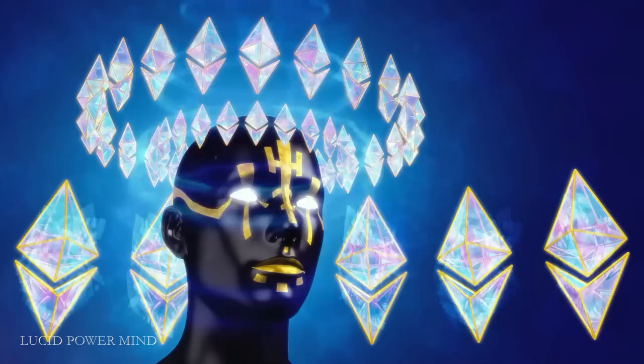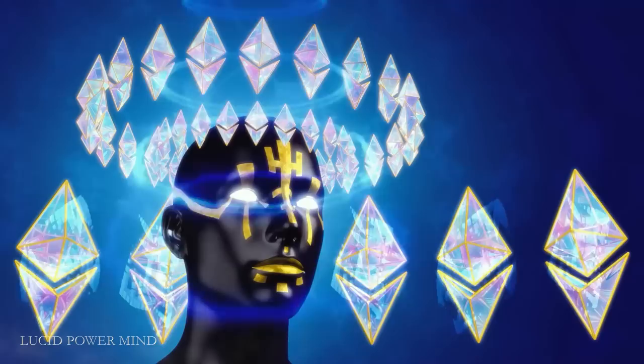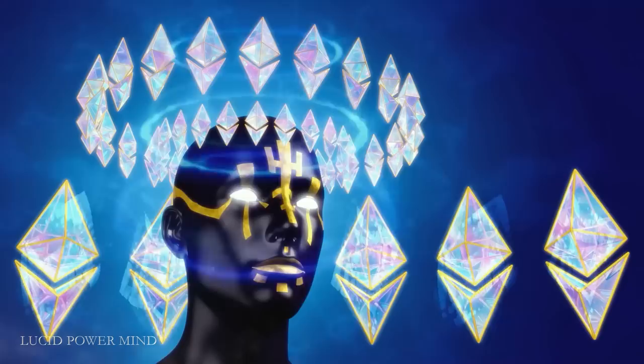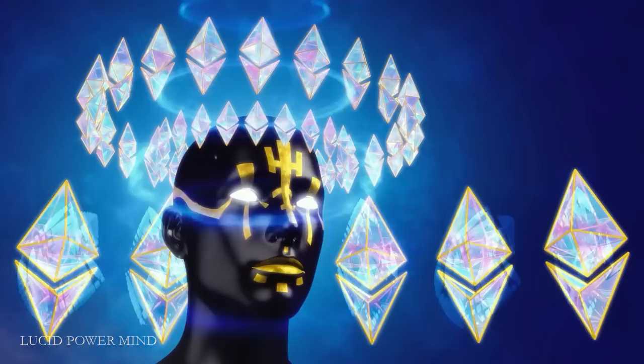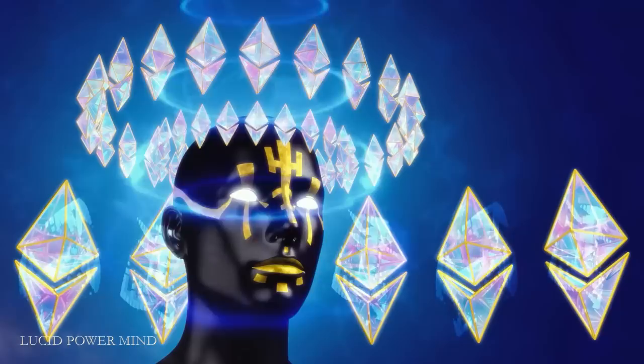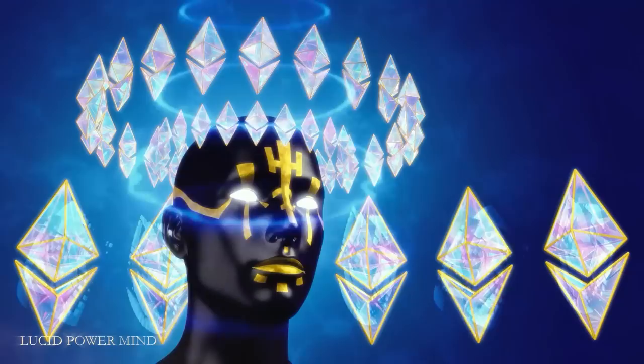Visualize tiny streams of light traveling within your aura, entering each subtle body and reaching your physical one. As you breathe in deeply, your body absorbs more light and transforms into a bright light body, becoming one with the source. Feel these high frequency vibrations taking over your entire self. Surrender to this pure energy. Integrate this state of being deep within as we begin our astral journey.